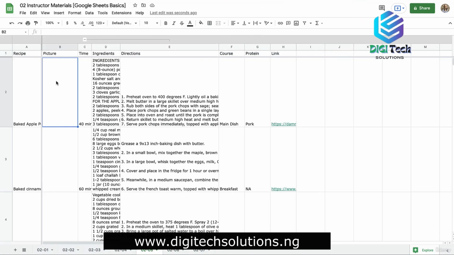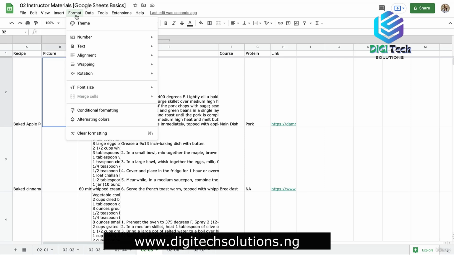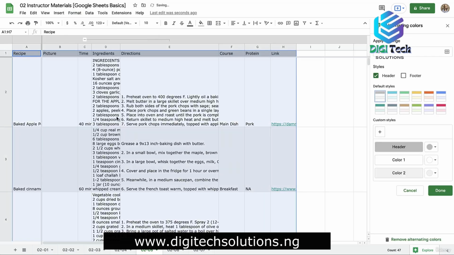Alright, we're back in our recipe book. We're going to go through the same process as we did with the theme, so click on the Format menu at the top and select Alternating Colors from that drop-down menu. This window opens on the right, and it tries to be really smart and help you by going ahead and giving you alternating colors in gray for the area that it thinks that you need. Depending on where your mouse was before you actually clicked on the Format menu and then alternating colors, it may have actually just colored a single cell.